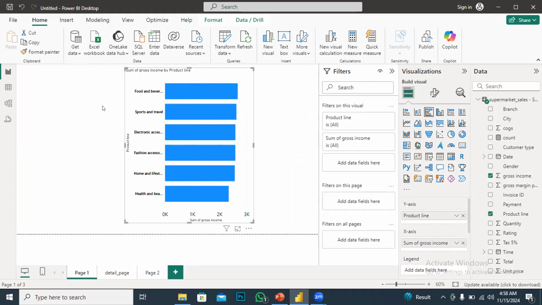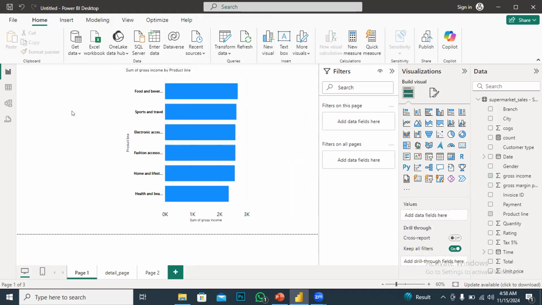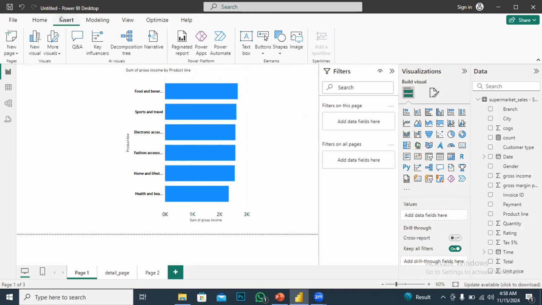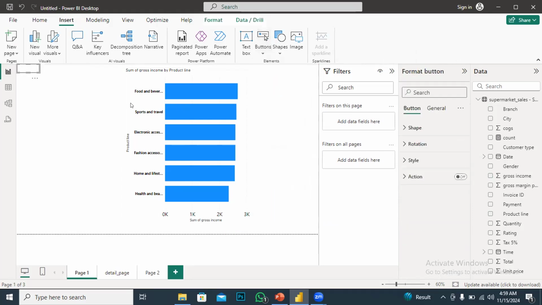So now what I'm going to do is make sure that I'm not on this, then go to insert. From insert, you come to button. Now you select this button. These are different buttons you can create, maybe a button for back, like the one we had as soon as we added the drill through tab. But I need the blank button, and that will give you the button here. Now take the button and put it where you want it to be.